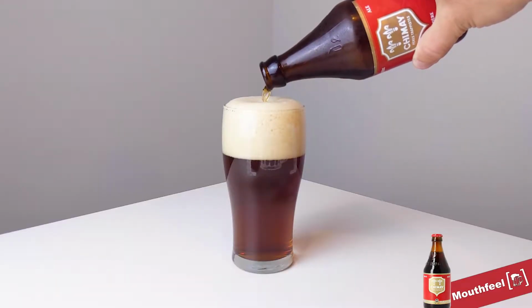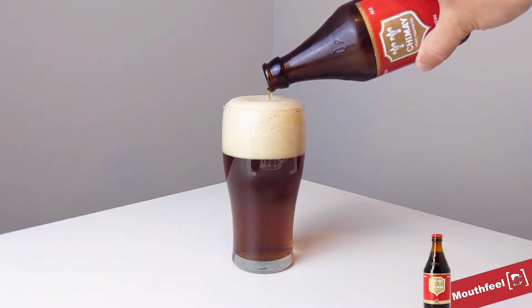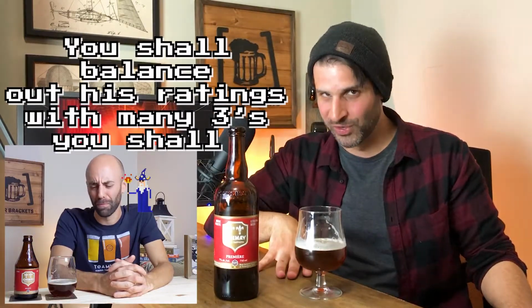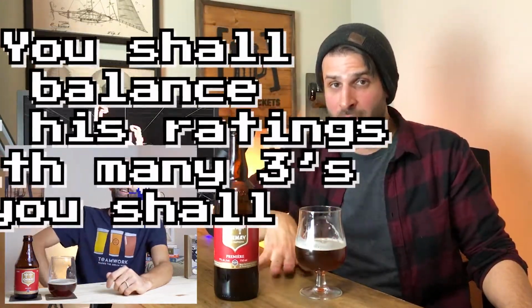The carbonation, it's very fizzy. After that, there's a little bit of that sticky oiliness that you mentioned that coats your tongue a little bit, but there's nothing else. There's no acidity necessarily, which is positive because it makes it extremely easy to drink. Oh yeah. Extremely easy to drink. So that's a positive.